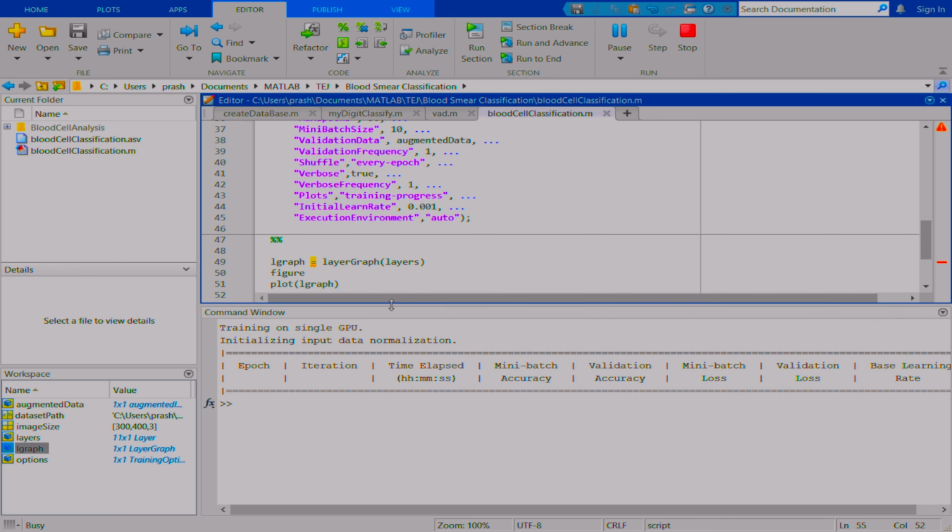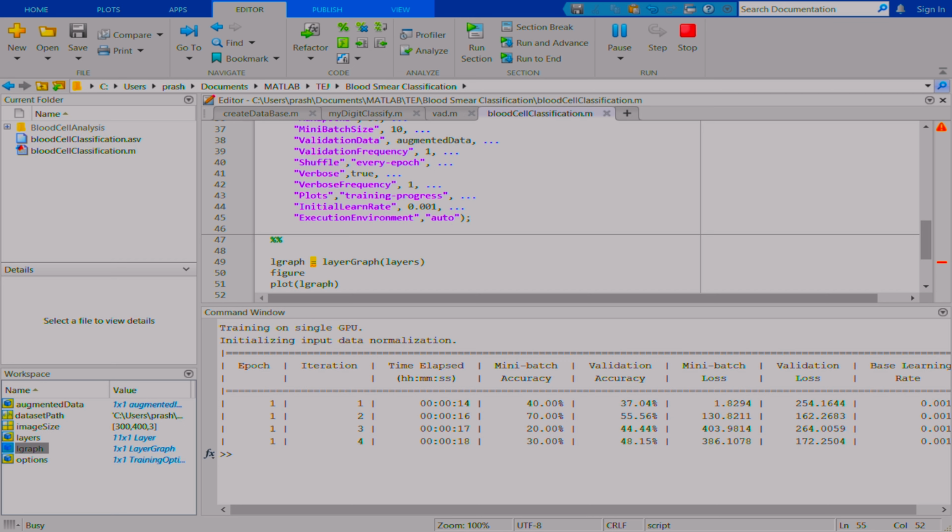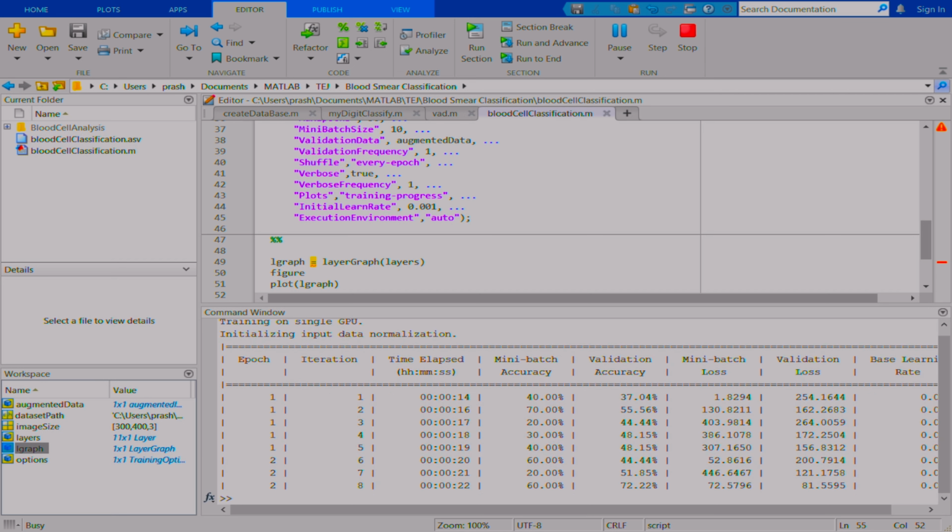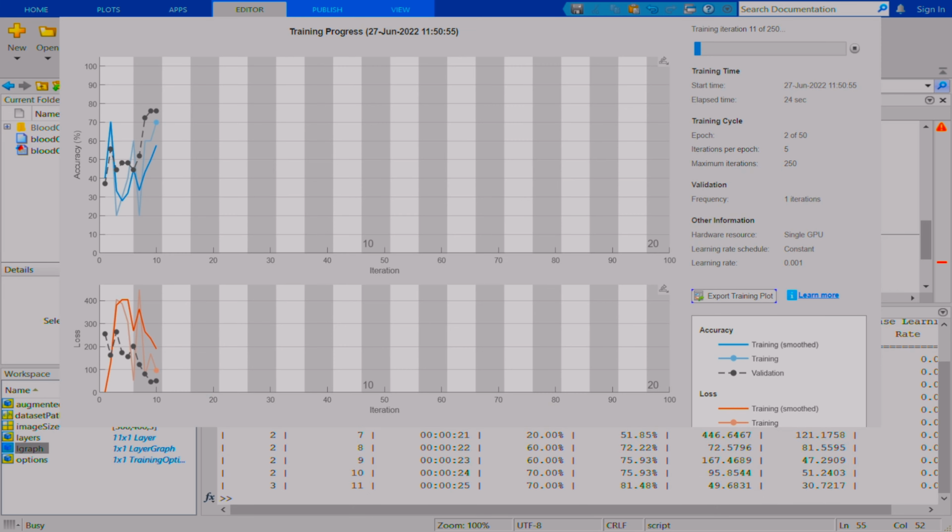Yeah, as you can see, it started. Okay, just started. So what I do, I'll also try to bring the training progress window so that we can trace what exactly is happening.